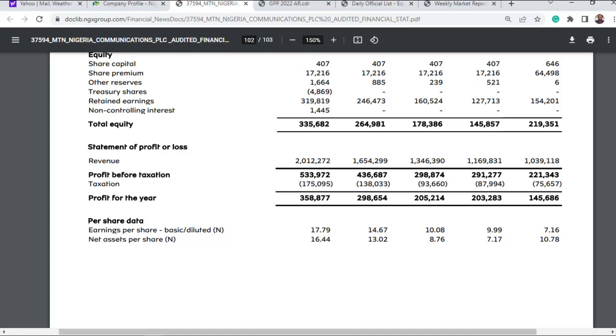That's why good numbers were something investors were considering, because there are companies that got listed on the exchange and, as soon as they listed, fell below listing standard, and earnings have been declining. You have to be very careful. But for MTN, since it got listed, you can see that this company has what we call the CG Plus. It says that the corporate governance of this company is intact, meaning best practice of corporate governance. These are the things you want to look at in a company. Not only that, you can see that the earnings of this company have been consistent, and the sector where it's operating is active.